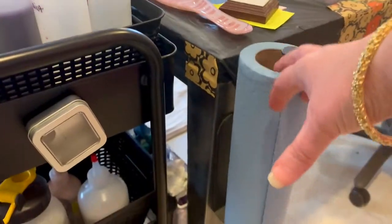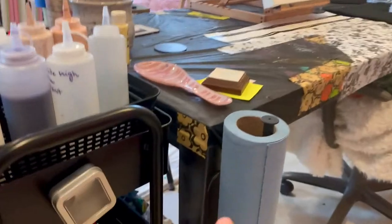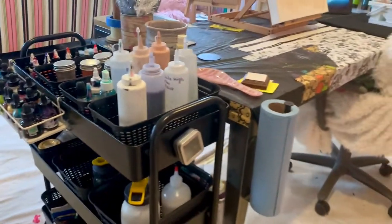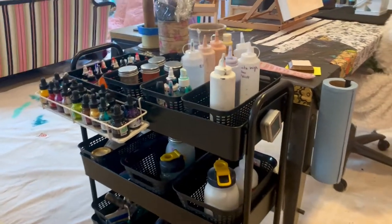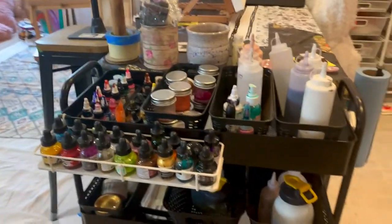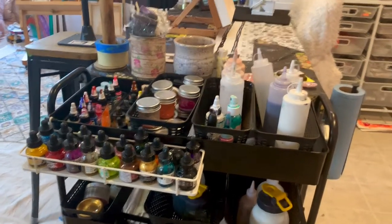Okay, so this guy, I love this little thing, paper towel organizer. This desk is metal. My brother actually made that. Back in the day, he used to make a lot of metal furniture, and I am lucky enough to still have some of it. This is mainly for my fluid acrylic pieces that I do.